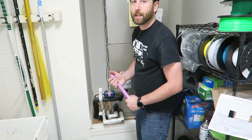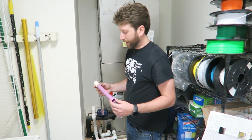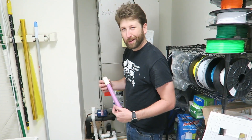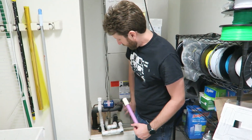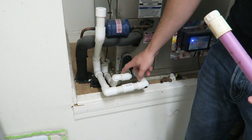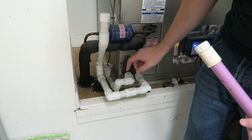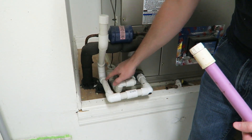If that doesn't make it come back on, then you're going to need to call a repair technician. What we're going to do is use a little tool that I made — I'll put the parts to make a tool like this down in the comments. You can get them at pretty much any hardware store. You have a drain that comes out of the unit here and it goes into these two pipes. This is the line that we're going to have to flush out.